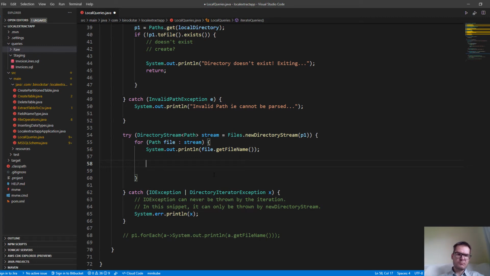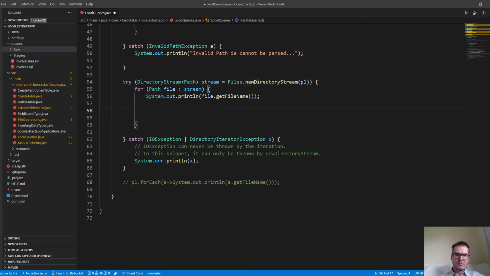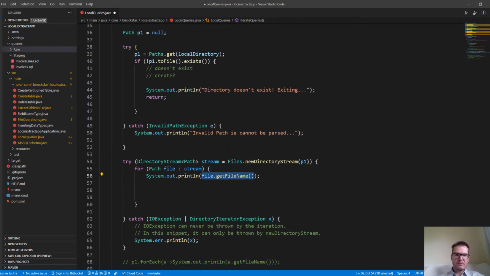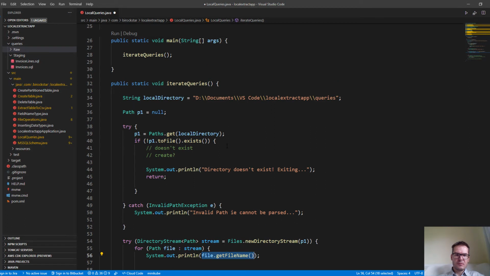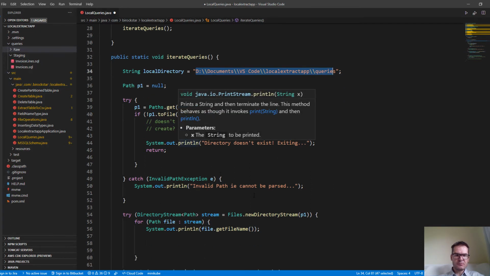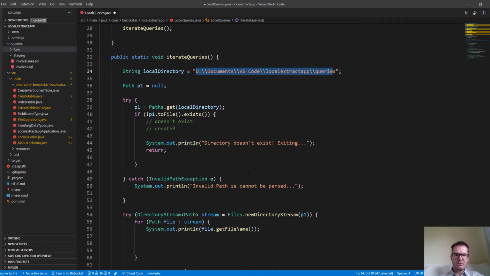Effectively what we want to do is iterate through each one. So what we could do is create a new method accepting the file name and appending it to the local directory to build a new path that we're going to iterate through. That's one way of doing it.